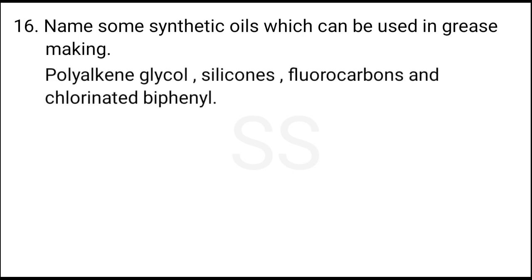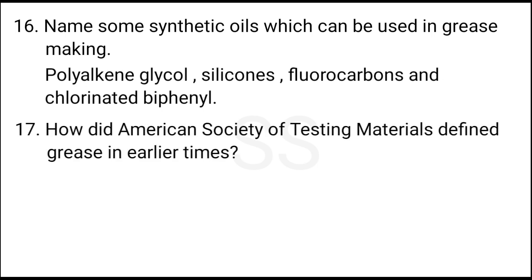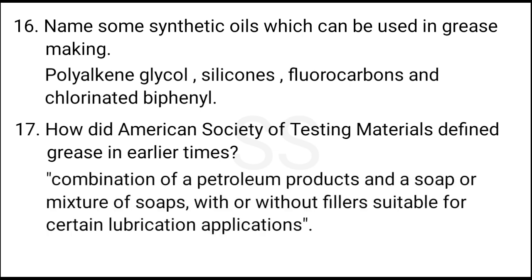Name some synthetic oils which can be used in grease making. Polyalkylene glycol, silicones, fluorocarbons, and chlorinated biphenyl are among various synthetic oils which can be used in grease making. How did the American Society for Testing Materials define grease in earlier times? For many years, ASTM, that is, American Society for Testing Materials, defined grease as a combination of petroleum products and a soap or mixture of soaps, with or without fillers suitable for certain lubrication applications.